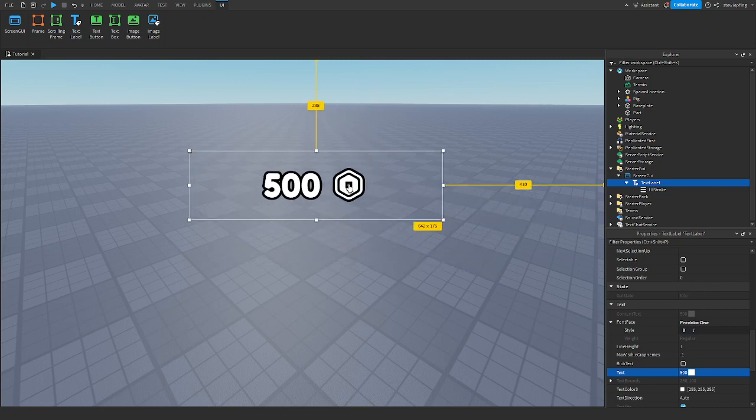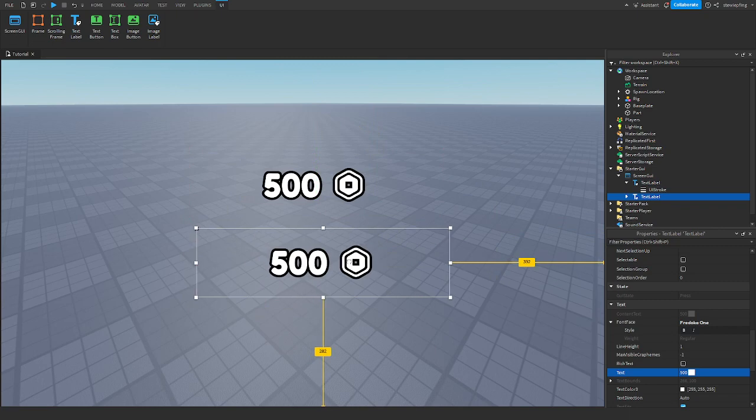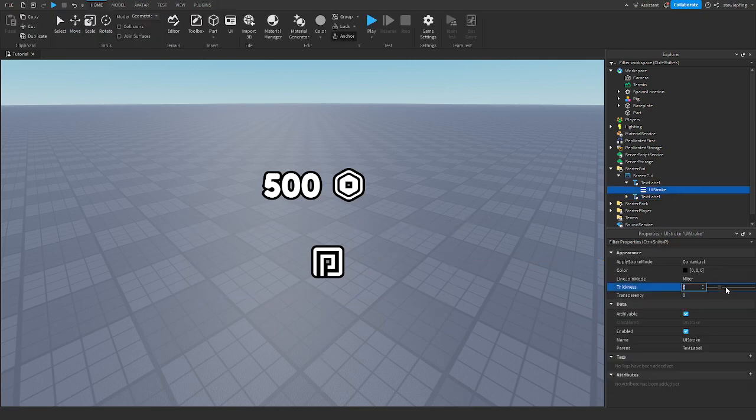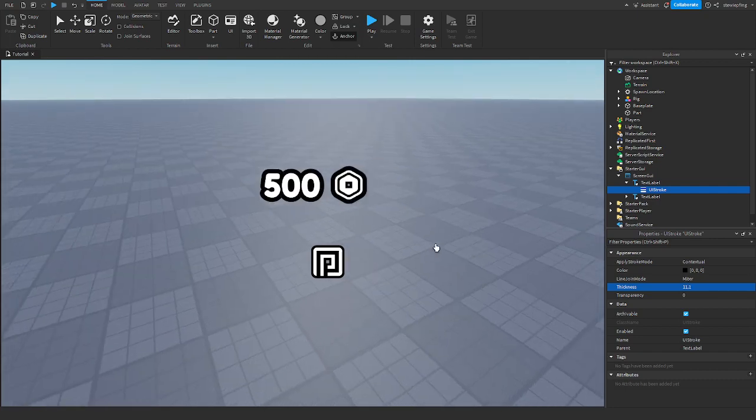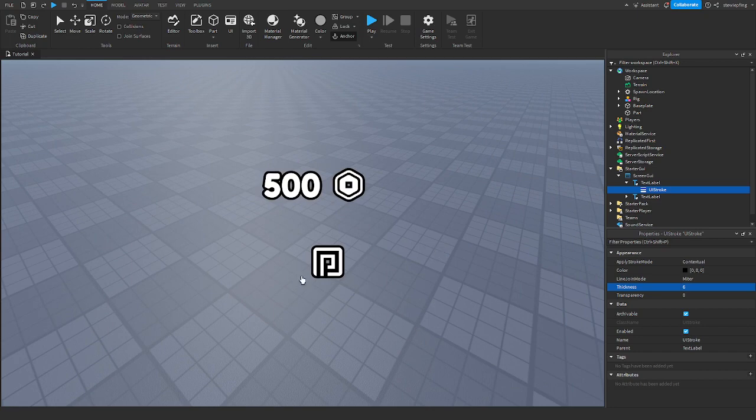Now, same thing goes for the premium icon. If I get the premium icon, it's invisible, by the way. You can do that too. There's the premium icon, and the stroke adjusts to it too, so don't worry about that. But you don't need images for these. You can just have the text, and these are invisible emojis. So if you guys want these, then it'll be the first thing in the description, and I will have it labeled even though it is invisible. So it'll say Robux icon, and then it'll say premium icon, and there you guys go. You can have that in your games.